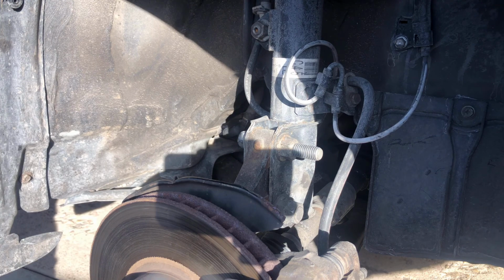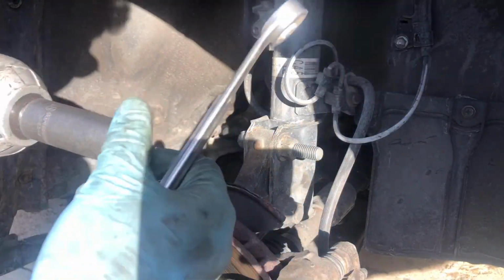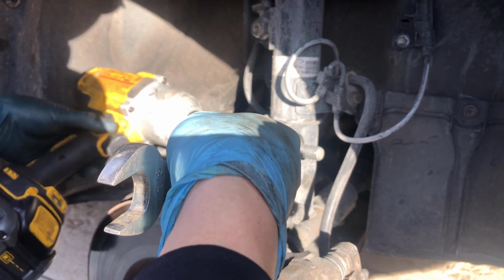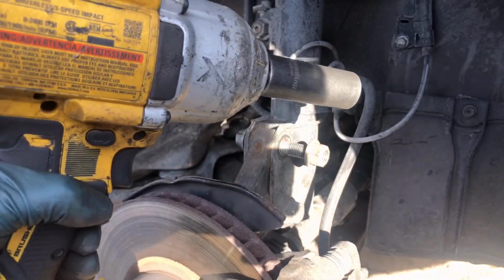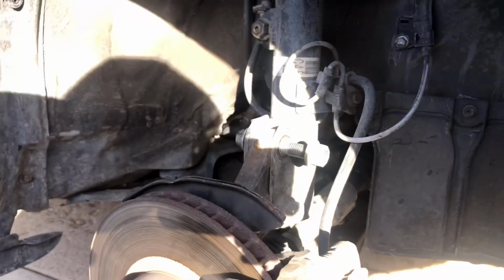Now we're just gonna loosen this. This one's right here. So this is a 7/8, and this is an 18. Might be different on yours, because they replaced this one. I don't know why, but here we go. If you do a lot of work on your car, I will highly recommend you to have one of these. It's been used a lot, but that's the one. With that kind of battery right there, they're really handy.